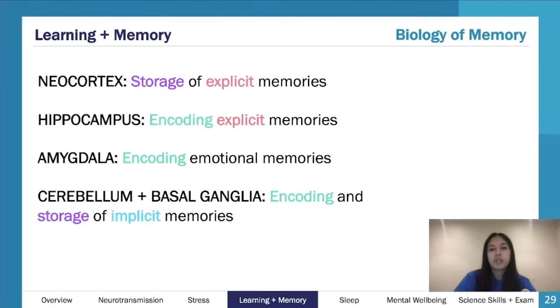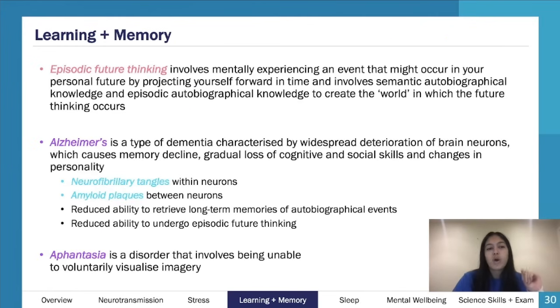Again, your hippocampus is very important with your episodic and your semantic memories. Your amygdala, think about emotional, fear sorts of things. Your cerebellum and your basal ganglia work together, and they work with the neocortex as well for storage. But they're very important with your implicit memories, particularly your procedural, so things like habit formation, some reflexes, stuff like that. They'll do a lot of encoding and some storage. Often you think about classically conditioned stuff, but they also work with the neocortex and will store some things there as well.